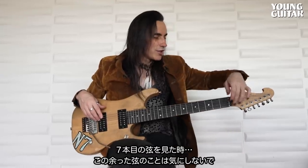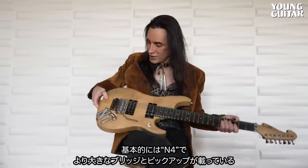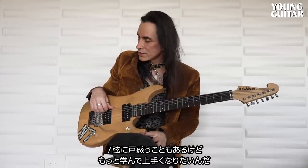The N7. I used this bad boy finally — seventh string. I'm not the greatest seven-string player in the world; I'm still trying to work out six strings. So when I saw the seventh one, I kind of went Morello on this and didn't cut my extra string. But I used this on X-Out, because there are some synth parts that are really low and I wanted to match it. It's basically an N4 with an extra-wide Floyd and extra-wide pickups, which is really crazy to look at for me. The cutaway, all of it is just bizarre. But I dig it. The seventh string confuses me, but I'm down to get better with it and learn it.